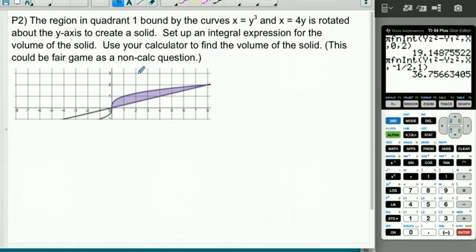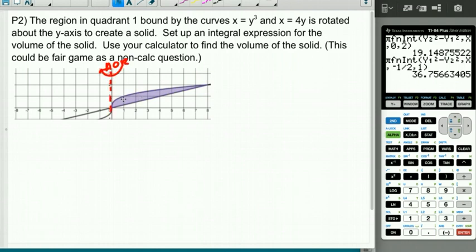All right. Okay, so let's go ahead and do the same concept. So this is your P2. You can certainly do this without me if you want. So we have these two curves. We have the y cubed, which is the curvy thing, and we have the 4y, which is the not so curvy thing. It's the line. And we're rotating about the axis of revolution that is the y-axis.